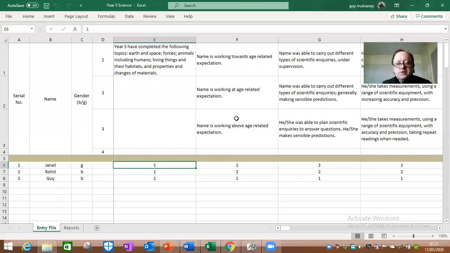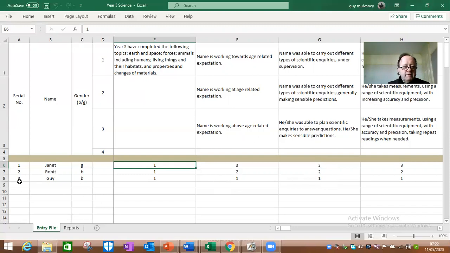These statements would vary from pupil to pupil, and there will be times, as we know, when a pupil will be working at the relevant level in one particular area and other times working above in another area. So that would be up to you to decide at what level your pupil is working. In terms of the report, you could select all the statements. Because we've lost so much teaching time, a lot of these statements are not going to be applicable, so you would simply leave a blank in each column.